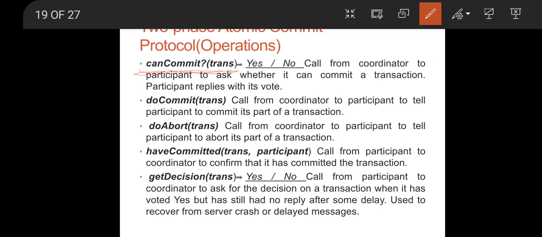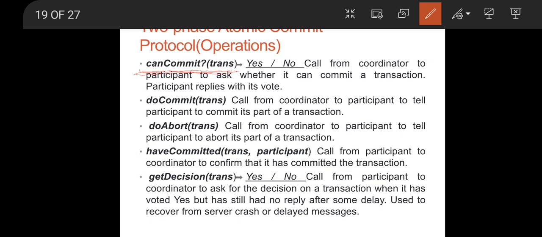So it will be sending this canCommit request to all the participants with the transaction ID. So it is asking all the participants to give their vote. Vote can be either yes or no. So if the participant can commit, the reply will be yes. If the participant cannot commit, the reply will be no. So the first operation is canCommit, which is from the coordinator to all the participants.